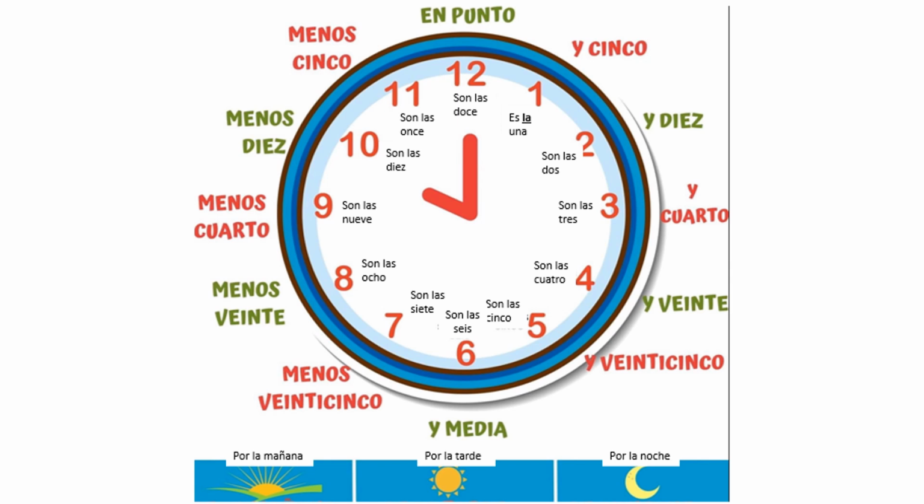Okay, we're going to pause the video now for 10 minutes. You need to draw the clock in your book in pencil. If you've got a compass, that would be helpful, so you can do a nice perfect circle. So we're going to draw our clock in pencil and do the writing in pen.